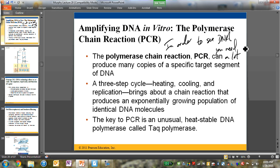Well, one extremely simple way to do this is by doing a PCR reaction. We're actually going to do this in class 2. They take a very long time to run, but we have a machine, and there are many labs that have machines that will do this for you, where the heating and cooling process is robotic, and you don't need to sit there for hours and do this over and over again. So in a polymerase chain reaction, we're going to take the piece of DNA we want to look at, and make millions and millions of copies of it. How we're going to do that is through a cycle, which pertains to just heating and cooling. As we heat and cool, we grow the population of DNA molecules exponentially.